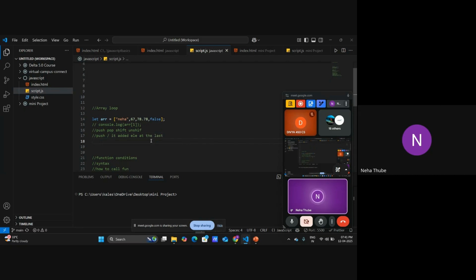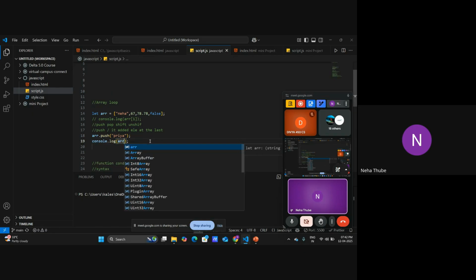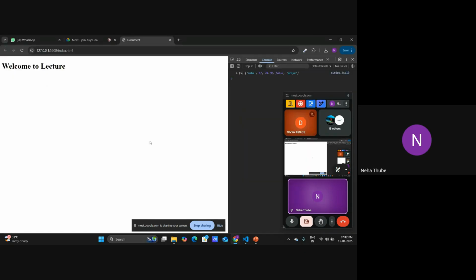Let's take one example. Array dot push, and if we log it, see here, it logged Priya at the end.